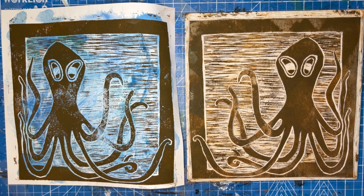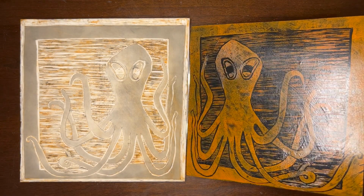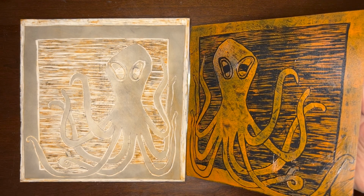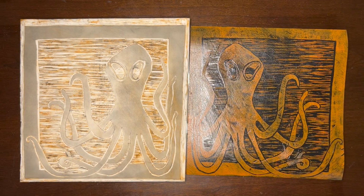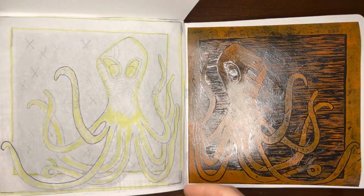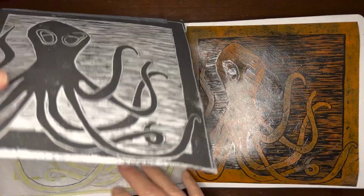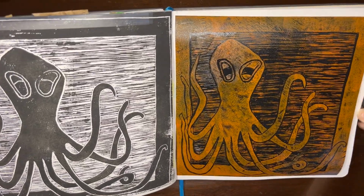I do not know why, but the orange and black print would not dry. It was still tacky to the touch a day later, so I covered it in polyurethane. That's what gave it that shine, and I like that richer color that it gave it as well. Then I arranged all my keepers in my sketchbook with the reference photo and the tracing paper.